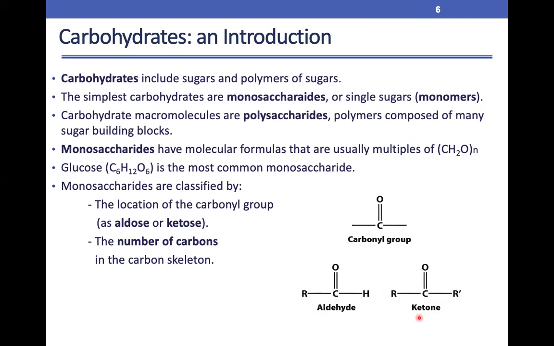So the main idea I want you to convey is that these aldehydes and ketones are so similar, right? They look so similar. The only difference is that an aldehyde has an H, whereas a ketone has an R. And again, R can be anything. R can be nitrogen, R can be an entire group, it can be whatever. But there's just one difference between aldehyde and ketone. It's an H versus an R group. And that's important because you're gonna see that we can actually convert aldehydes to ketones and ketones to aldehydes.